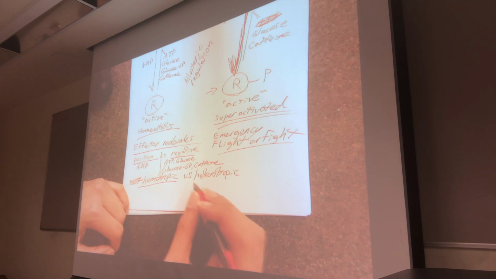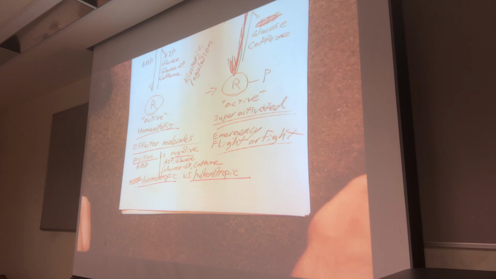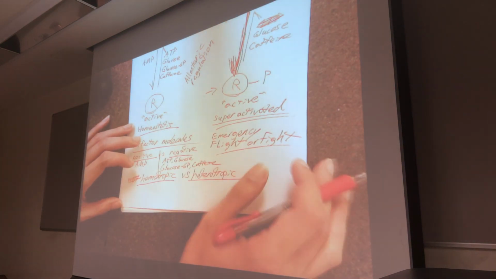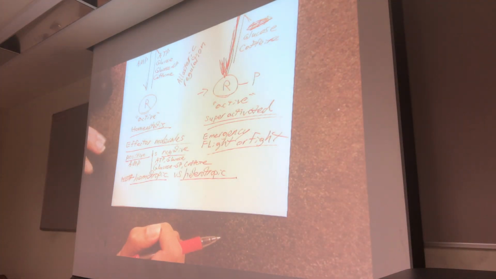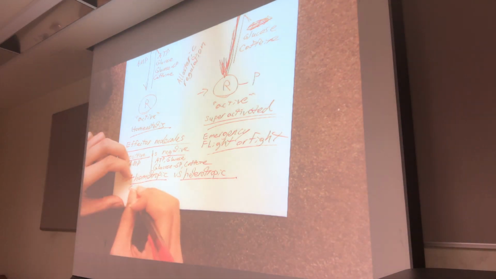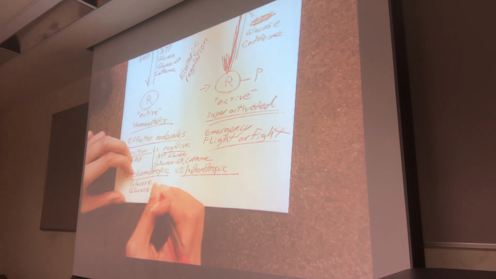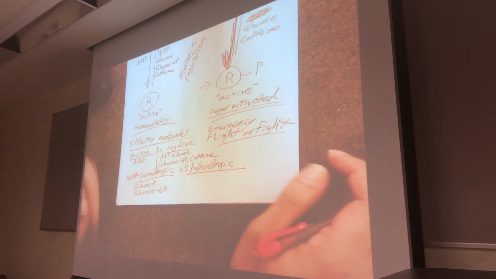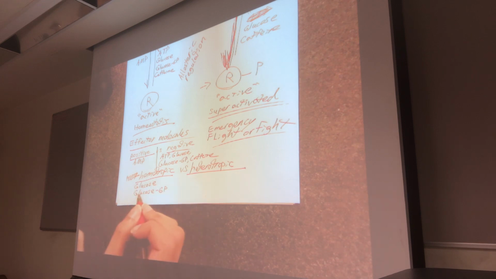What happens if we use the phrases homotropic and heterotropic? What does homotropic mean when they describe an effector molecule? It binds to the S site. Yes, homotropic means it binds to the active site, which is where the substrate wants to go. Out of this entire diagram, you're going to get only two things that actually bind to the active site rather than an allosteric site. And I'll explain why. They are glucose and glucose 6-phosphate. It turns out these actually bind to the active site in order to inactivate glycogen phosphorylase. The reason why is that glucose and glucose 6-phosphate look very similar to the substrate of this enzyme.